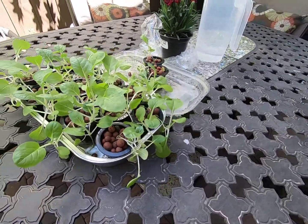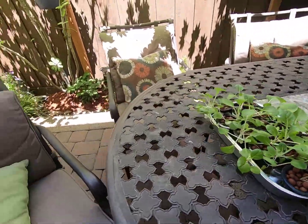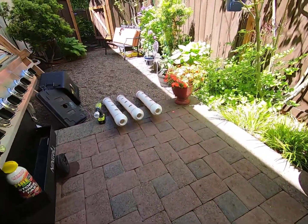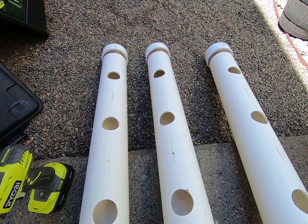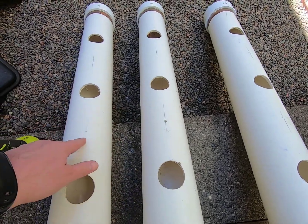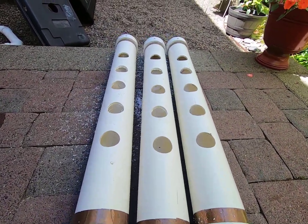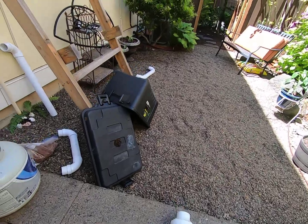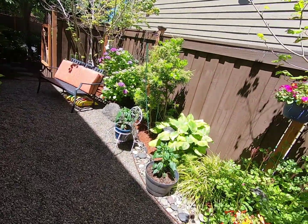These seedlings have been growing for about a month now and we're ready to transfer them to the hydroponic system. This year I'm going to make a little change. Last year we grew some peppers and that turned out okay, but we're going to do bok choy and try to add a few more net cups. We've got 15 holes now, so I'm going to set this back up like I had last year.